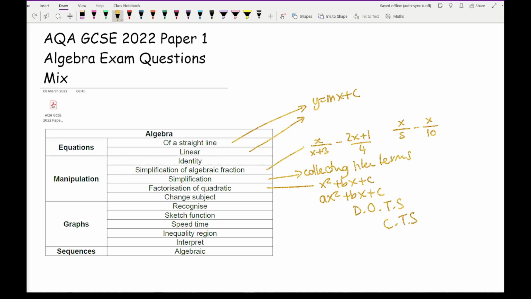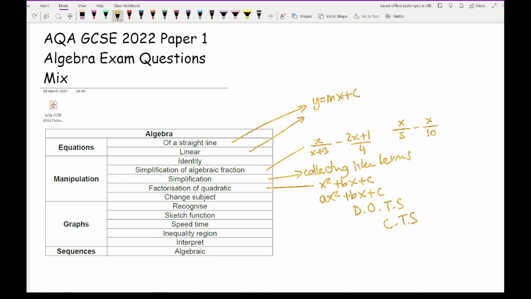Now, sketching functions is more of a new topic, and as a teacher, I have my own interpretation of what sketching functions are, and I'll be honest, I've never seen this in previous GCSE papers. What you might have to do is find this topic in a textbook, or look at level 2 further maths for sketching functions. Again, I could be going off on a tangent, excuse the pun, but sketching a function might just be sketching a linear graph, quadratic graph, or a function by drawing a table of values, etc.